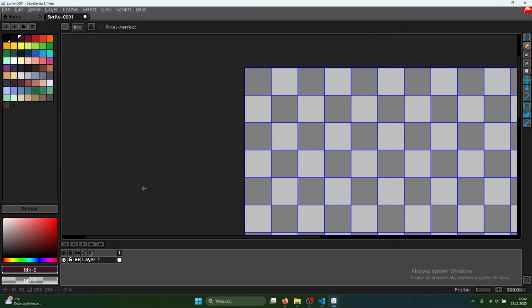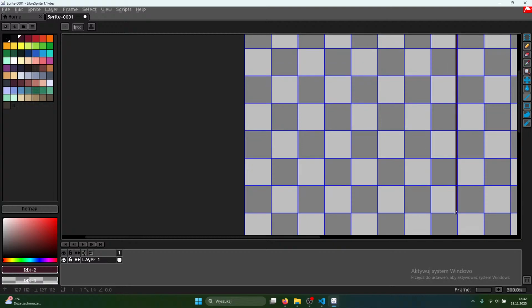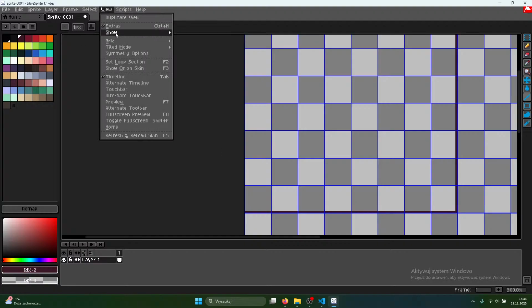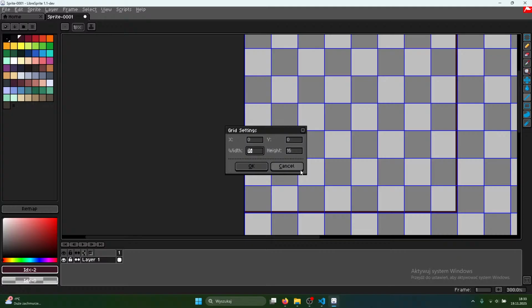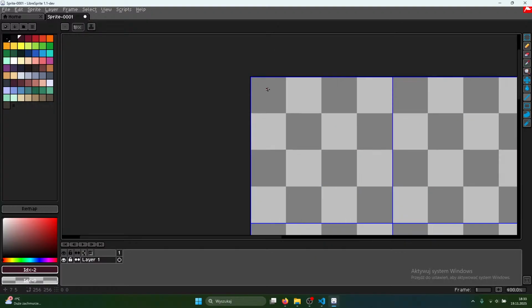Let's use this palette and start lining. Let's set the grid size to 64 by 64. Oh, it's too big. But still, line tool. Gonna make some simple tiles.